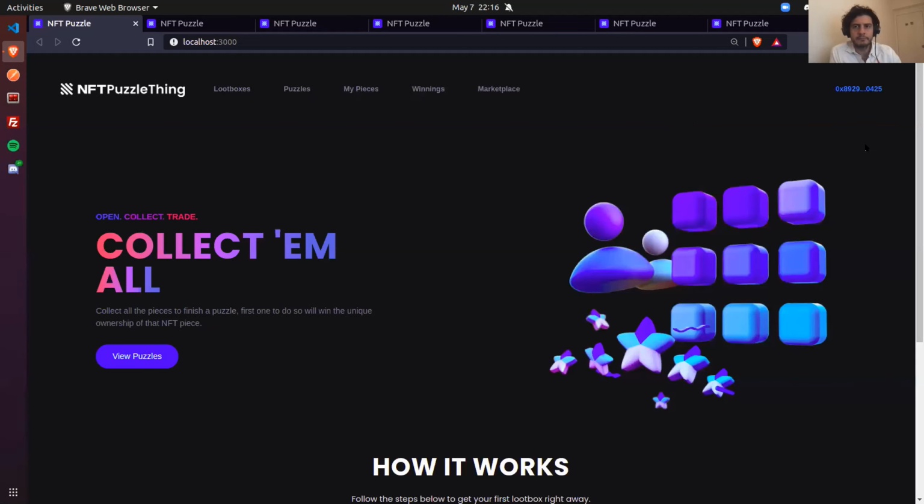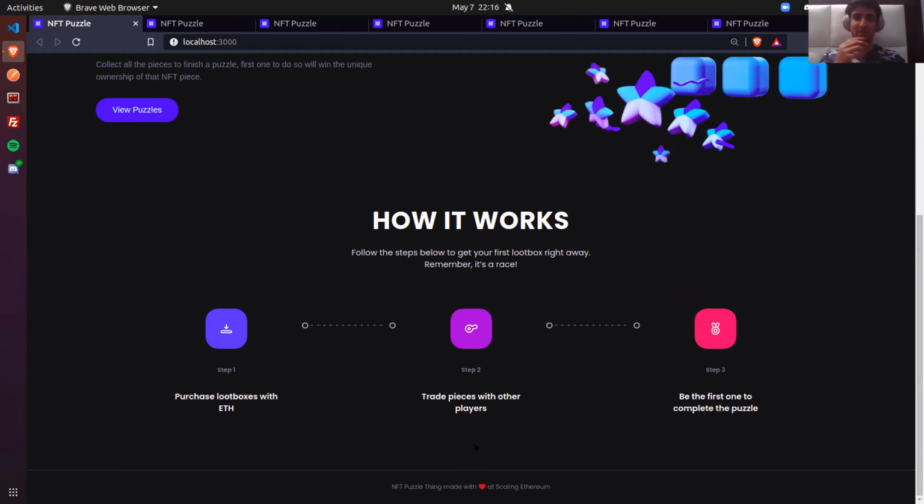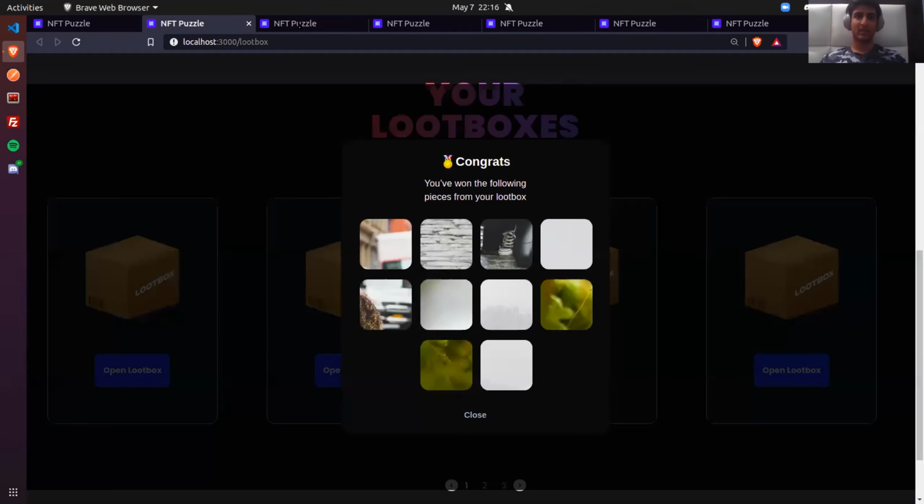Awesome. So what we're building here is we're basically trying to gamify NFTs. We're building a puzzle out of it. How it works is we have things called loot boxes. People purchase loot boxes, which give them a few pieces. We have a couple of puzzles on the platform.